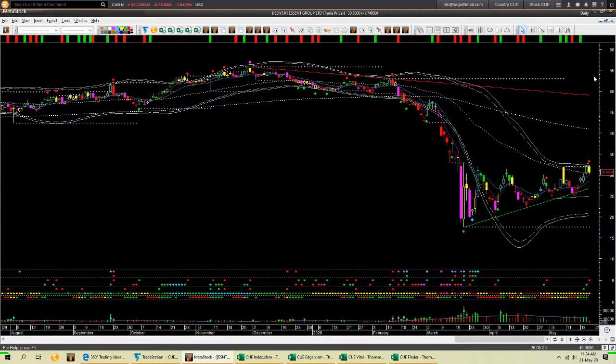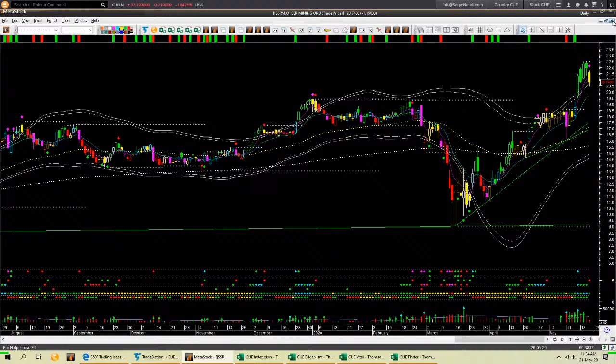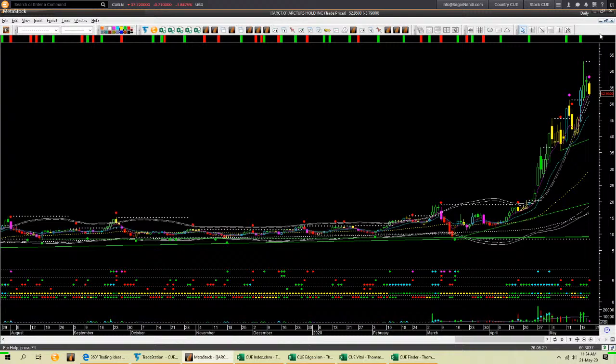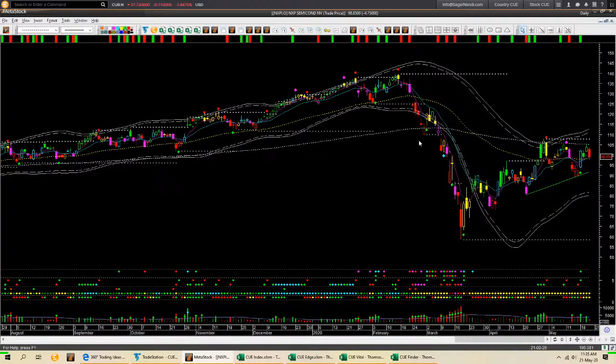Once all the charts are open, I'm going to quickly go through them. If I find a trade setup, I will stop. ESNT, no Q trade setup there. SSR mining, no trade setup at present. ARCT, it might give a bearish headwind trade setup, but I think the weekly will not meet the condition. Let me keep it. I'll come back to the stock. No trade setup in this one. NXPI.